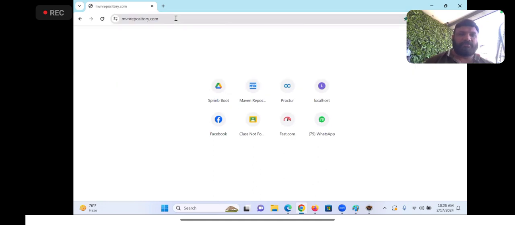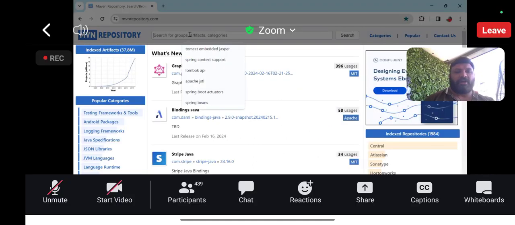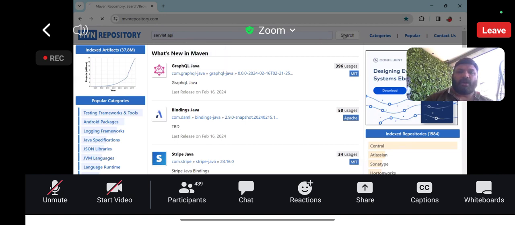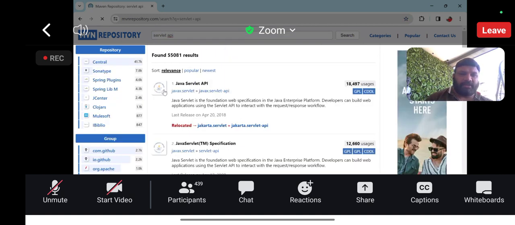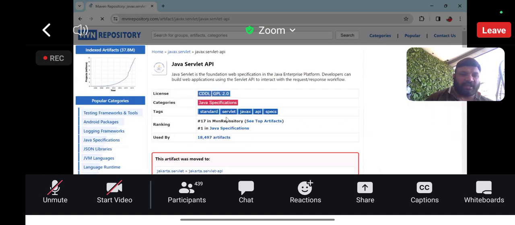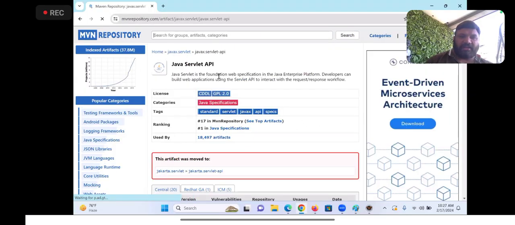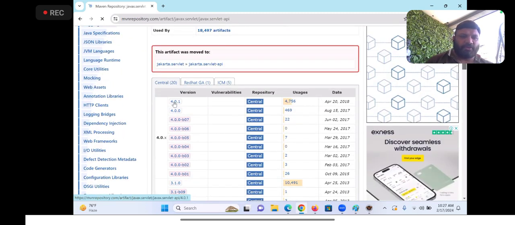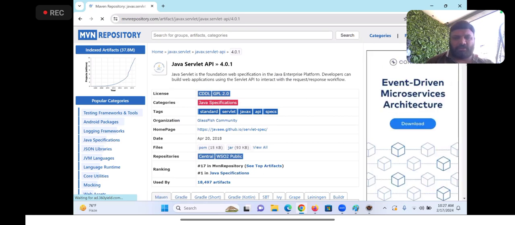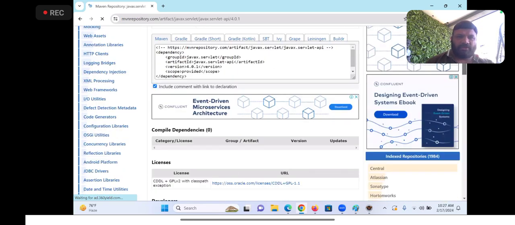So let me add it. mvnrepository.com, boss. mvnrepository.com, Servlet API here. Latest version of Servlet API, guys. Jakarta.servlet only. Okay, fine. 4.0.1. Okay, cool. This is wrong, guys.